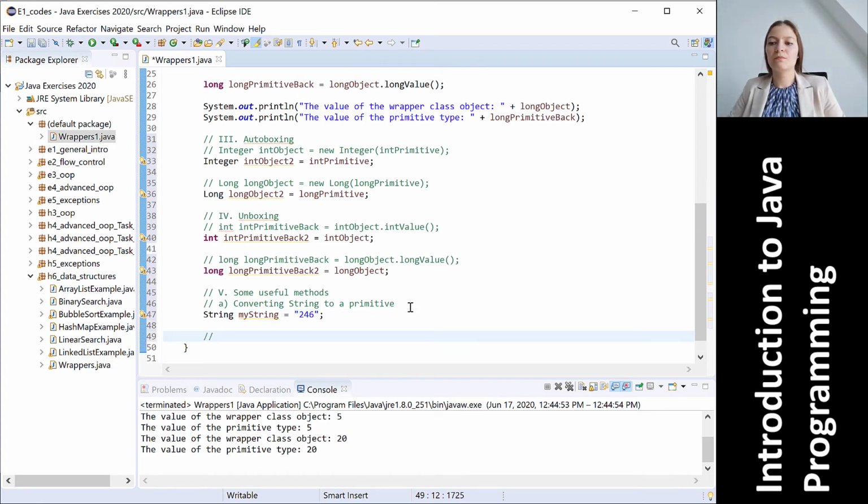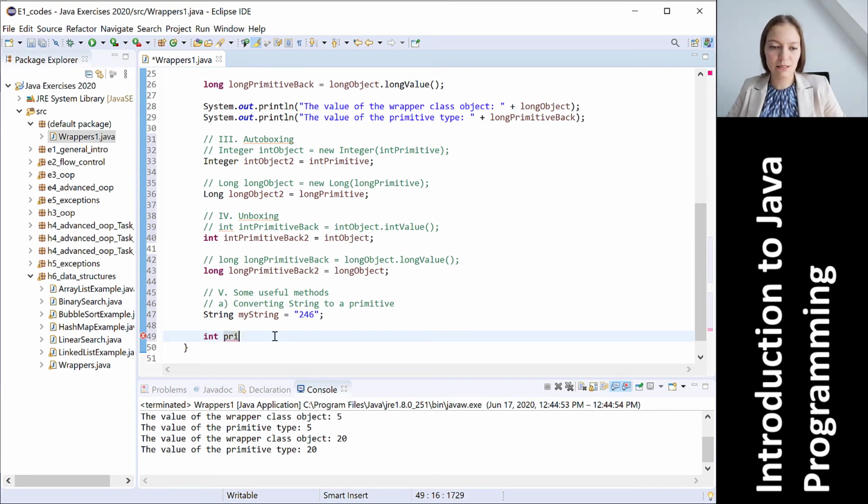So you can convert this string value, this variable of string data type, into some primitive data types. Let us say that you would like to convert this number that is now a string to an integer variable. In this case you would need to write the following statement.